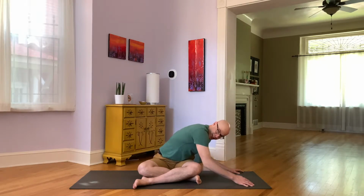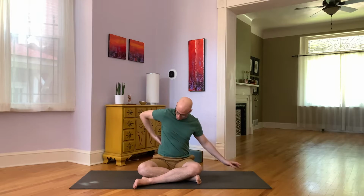All right, and then enjoy the sort of re-infusion as you come back up. You can lean back a little bit and switch legs. So at this point, your left shin is in front of your right. Okay, slide your sitting bones back. Inhale here, and then exhale, you forward fold.